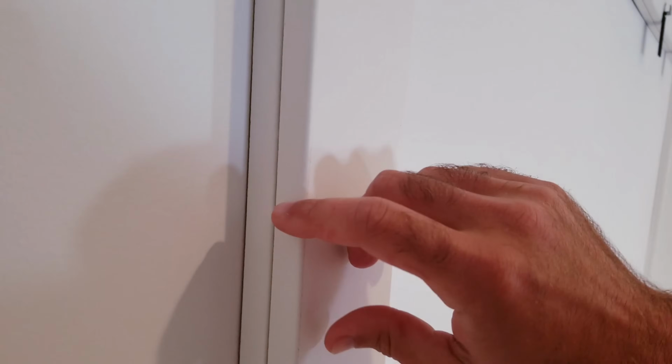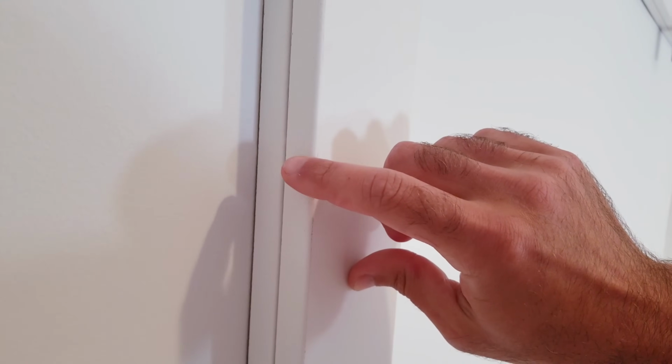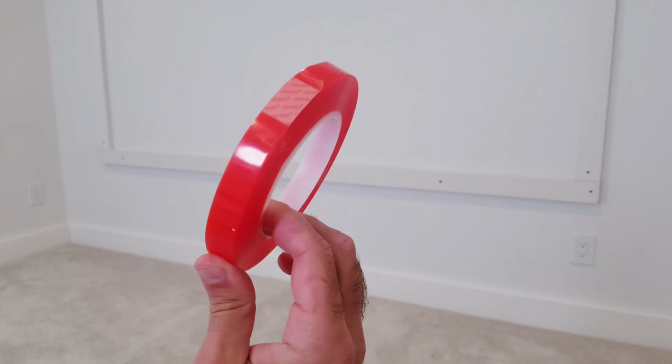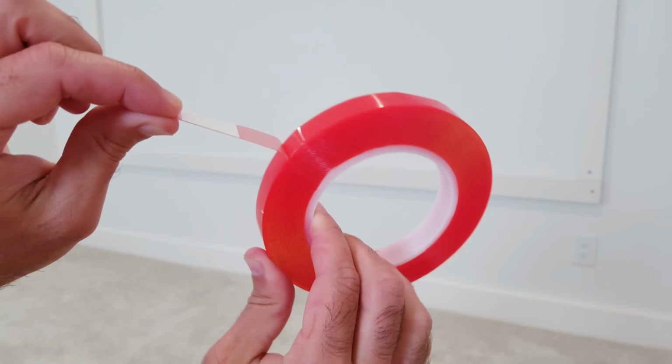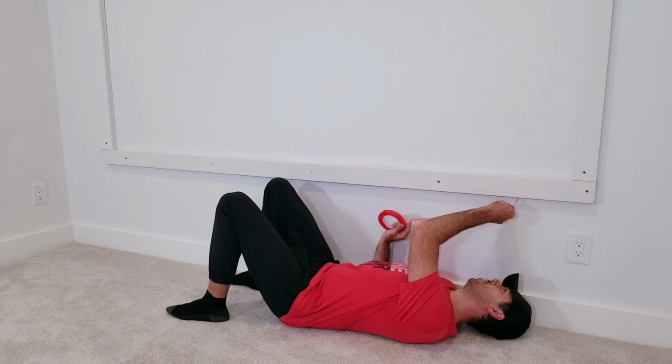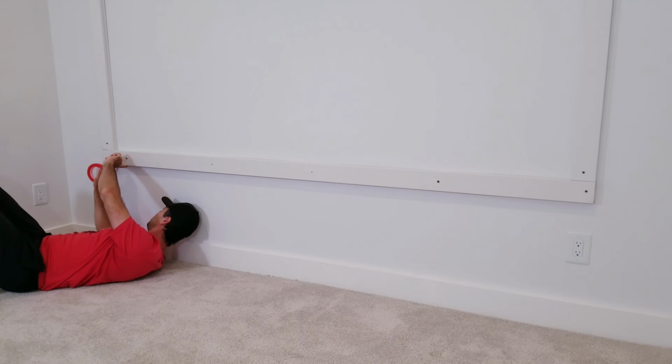So the reason I use two of these boards is because by installing the strip on the outer piece, it gets the light off the wall just enough, which means the light will spread out further behind the screen for a better effect. LEDs stick much better to an aluminum profile, so unless you use one of them, I recommend, at least for the bottom part, using some double-sided sticky tape to help fight gravity. The other side should be fine without this, but it'll for sure help out down here.